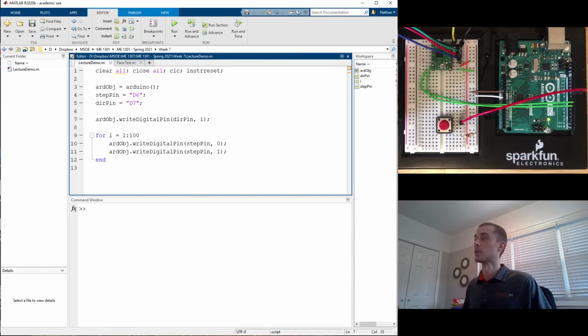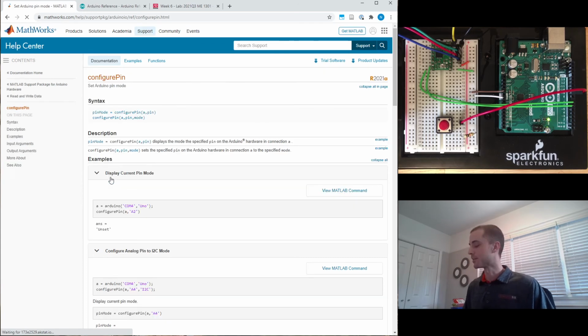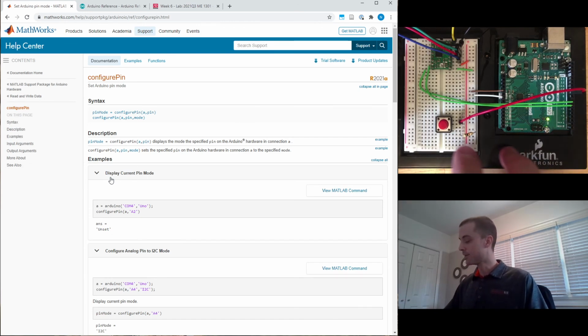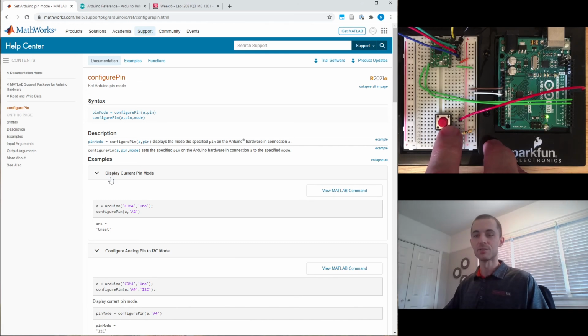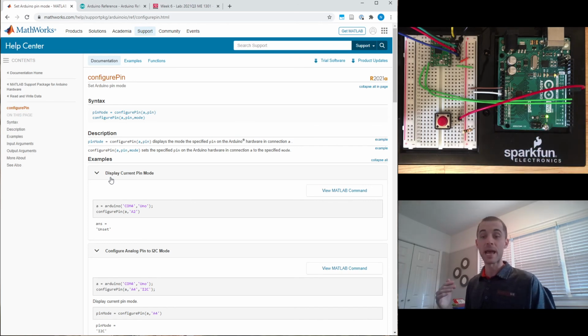One second. All right, so what I've done is pull up the documentation page for the Arduino and MATLAB. There's this function or method on there called configure pin. And the way that the buttons are set up in the hardware that we have in the lab, and also what I've emulated in the Photoino, is that there's nothing connected to the side of the switch where you have the pin itself. We're actually implementing in the chip that's on here the ability to have an internal pull-up resistor. So we're going to configure the pin to be pulled up.